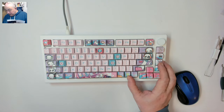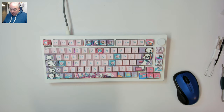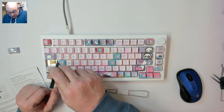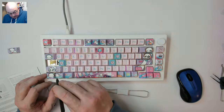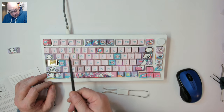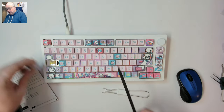And as always, Akko does actually bring a decent RGB to the game, in my opinion. Especially with their newest motherboards, I think that the RGB on them is actually quite nice. And just like with the aluminum keyboard, the MOD007B, we have this on and off switch for the wireless modes. If we put it top, it's going to be battery, but it's going to be Mac mode. In the middle, it's going to be Windows mode with USB-C, and the bottom is going to be Windows in battery mode. And then for Bluetooth devices, instead of starting at the Q and the W, it starts at the E. E, R, T are Bluetooth devices 1, 2, and 3. Y is the 2.4 gigahertz, and U is in case you are in one of those wireless modes, but you want to go wired, so you would switch it over to U to get into the wired mode.